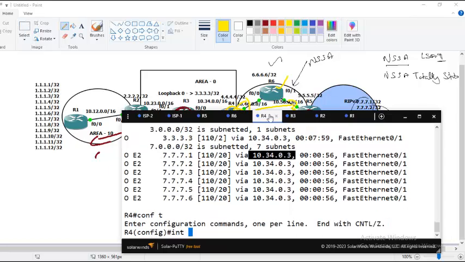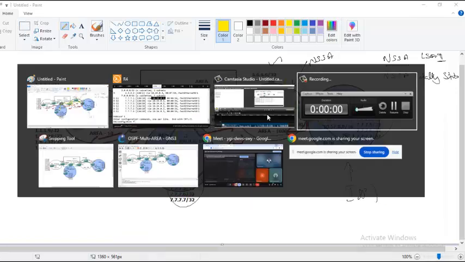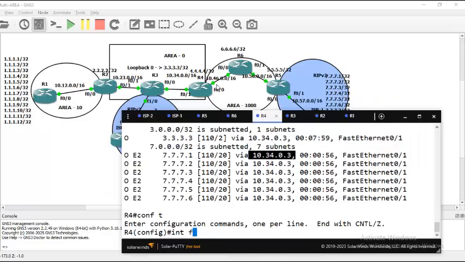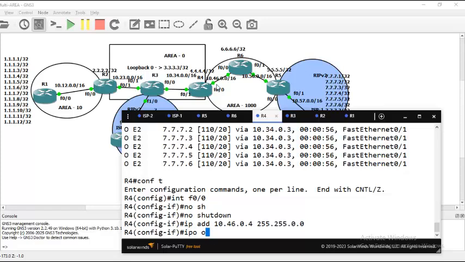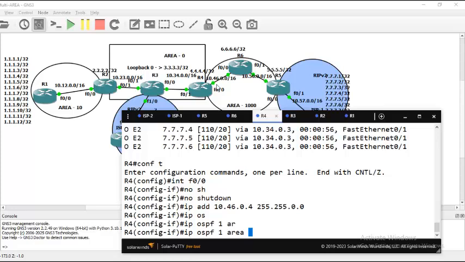Interface F0/0 is newly added, so 10.46.0.4, then IP OSPF1 area 1000.